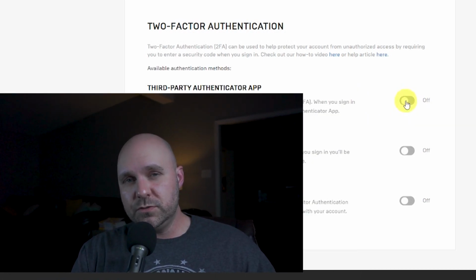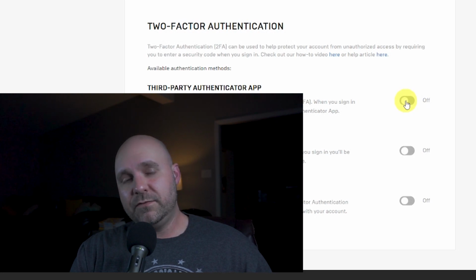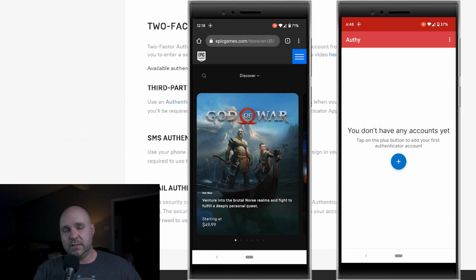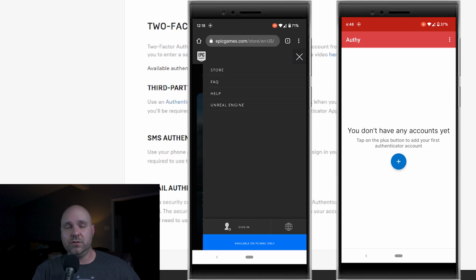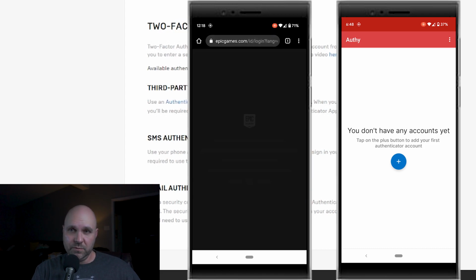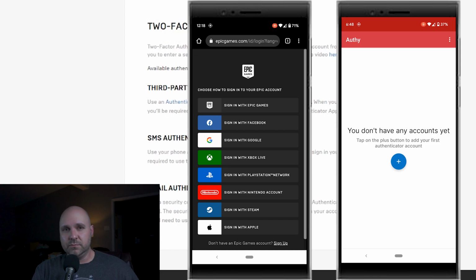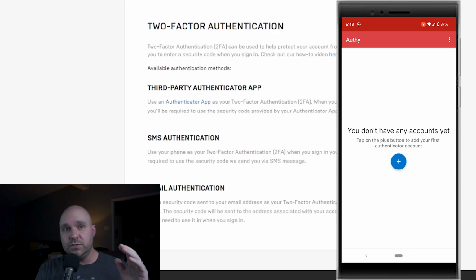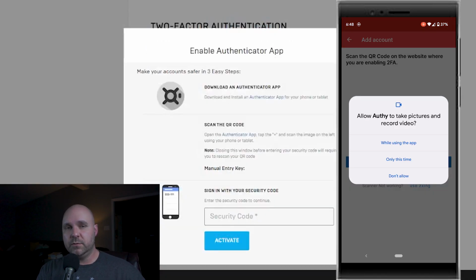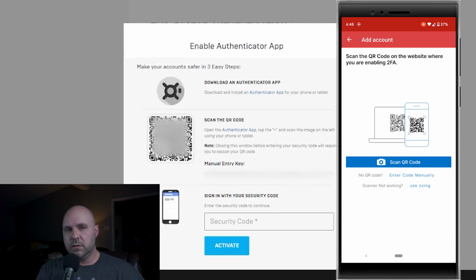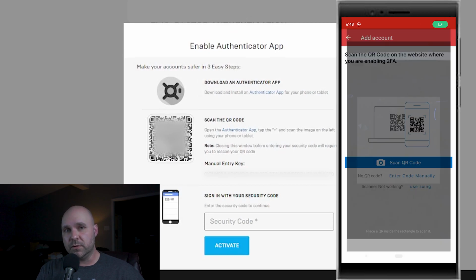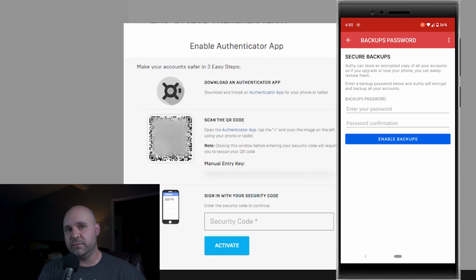Well, no, if you are using your phone to do this setup with the app, you're going to have two phones. One is going to need to be used to set up the authentication app because you're going to have to scan a QR code on the other phone that's signed into Epic Games. So just remember that. Okay, so once you got Authy up and running, you're going to hit the plus icon. You're going to scan the barcode shown on the Epic Games site. Your account is going to be linked to your phone number, and that's how they track it across multiple devices.